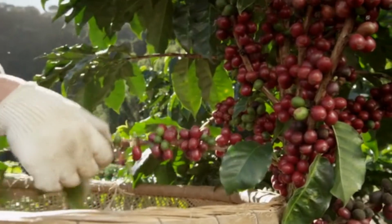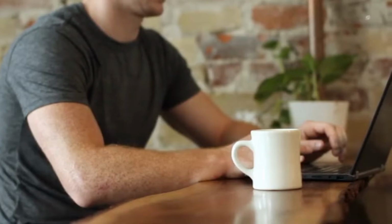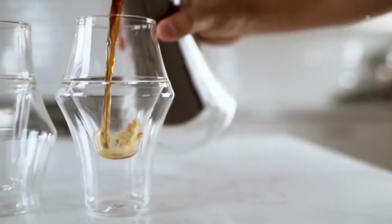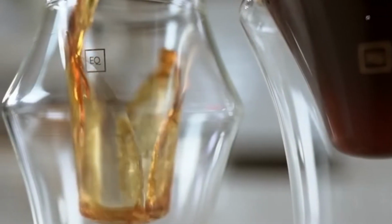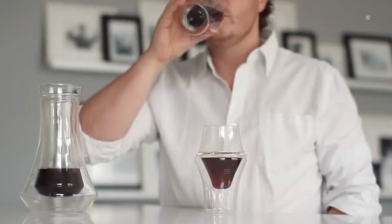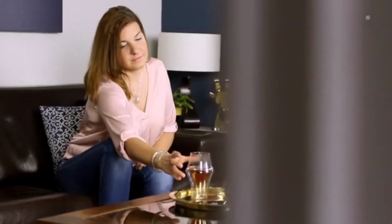Because the coffee community cares so much about the origin, roast, and brew method, it just didn't seem right to be pouring a beautiful brew into a plain old mug. So we decided to change that. We developed complementary glasses that amplify or soften certain flavor notes, just like an audio equalizer, and put you in control of your sensory experience. Use the glasses in tandem to compare and contrast your roasts, or use them individually based on your preference.